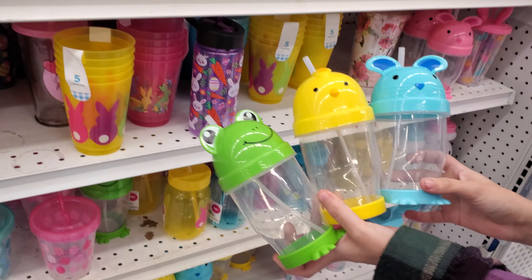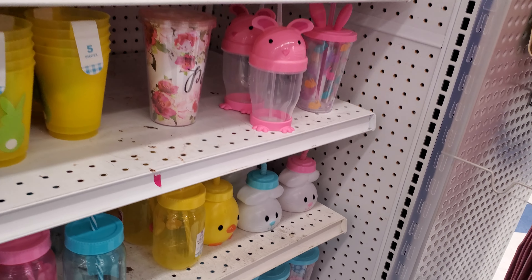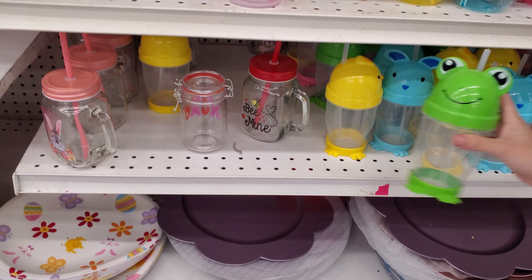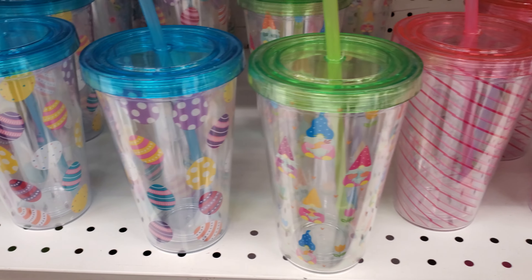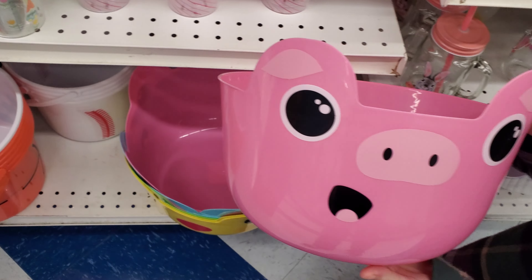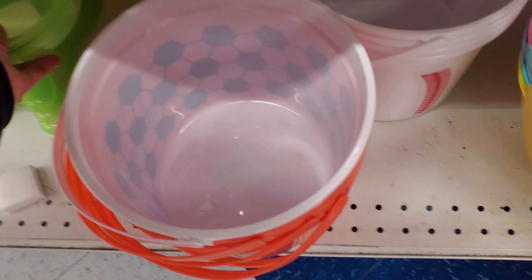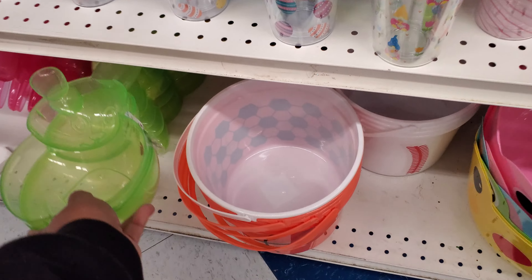Here's a 'Happy Easter' one you can fill up with jelly beans and candy. Oh, look at these bunny plates — those are cute! Oh, they have a pink bunny too. There's quite a bit in here — look at all this stuff! The frog one's really cute. There's some more — this one has gnomes on it, you got the eggs, stuff to fill with candy. The pig looks a little funny. They have a frog too, they always have the frog, and then they have the bunny. You can use these as a basket too — oh look, they brought back the bunny-to-fill containers.